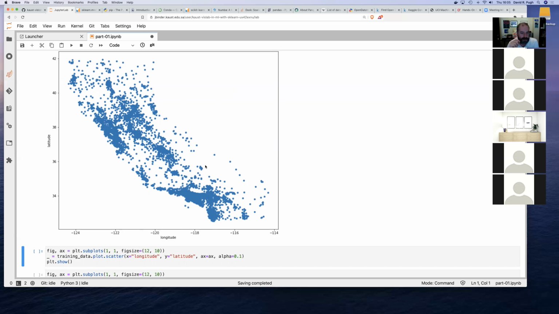And if you roughly know what California looks like, you might think, well, this does look like California. And here's Southern California, like Los Angeles, San Diego. And then this is the Bay Area, San Francisco, Oakland, San Jose area. And if you really know your California geography, you might say, well, this is probably Sacramento, which is the capital, somewhere in here.